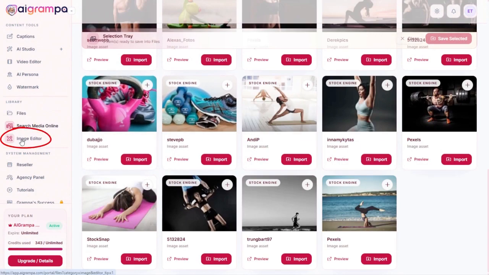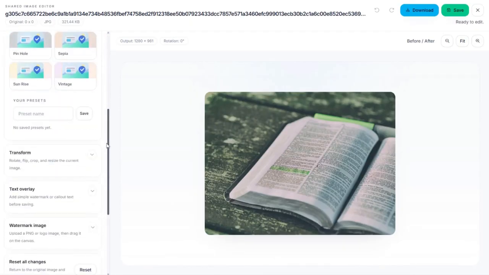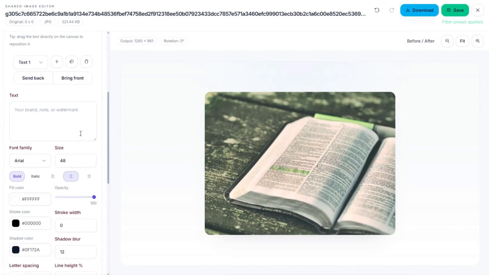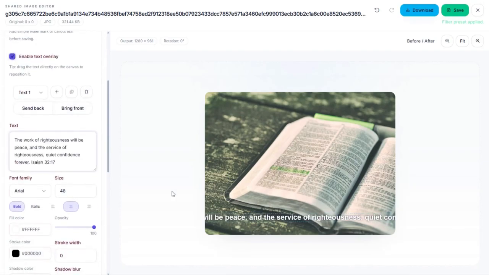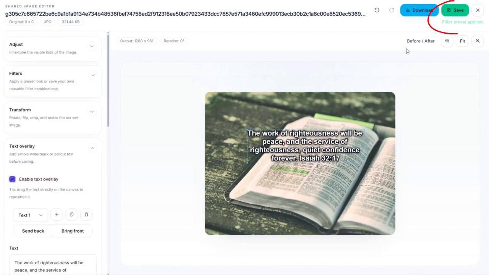And then scrolling on down, the next item in line is the image editor. And so here's this stock image that I just saved. What I can do is simply click Edit Image, and we can make all kinds of adjustments to it. We can add some filters, transformations. The text overlay is kind of what I had in mind. So again, let's say I took that same Bible verse that we've been looking at as a demo. I could pop that in here. Looks like I'll just need to add a couple of line breaks. And there's all kinds of things we can do to format that and make it look good.